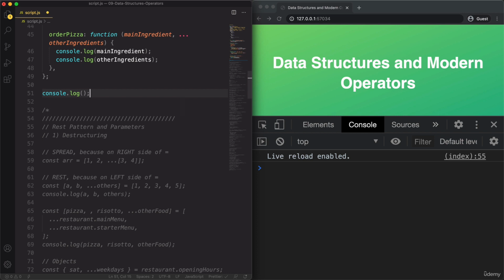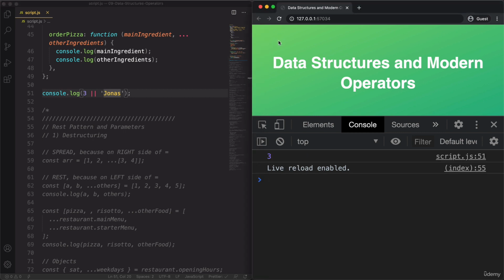So let's start with the OR operator here. And so let me log 3 or Jonas. So that's something that we didn't do before, which is to use basically non-Boolean values here as the operands. Okay? So let's see what the result of this is going to be.